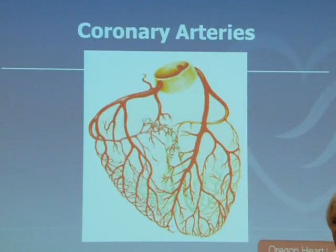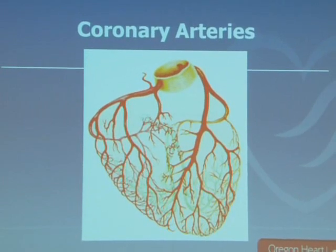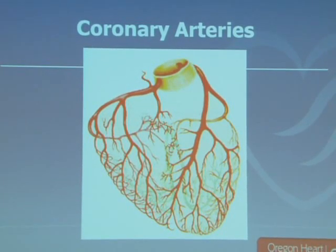So, someone wanted to see a picture of the coronary arteries, and here they are. The word coronary is derived from the word crown. The coronary arteries really crown. They encircle the heart. There's plenty of them, many more than what we saw on a previous picture. You have the left coronary artery here and the right coronary artery. Think of those as those interstate highways. They are the main feeders of the heart.